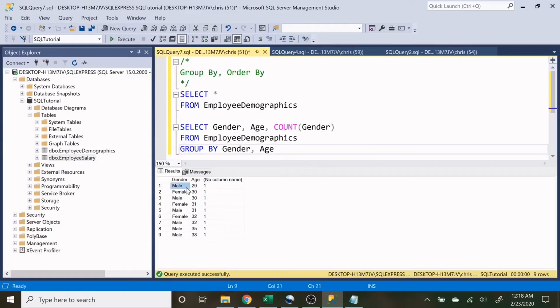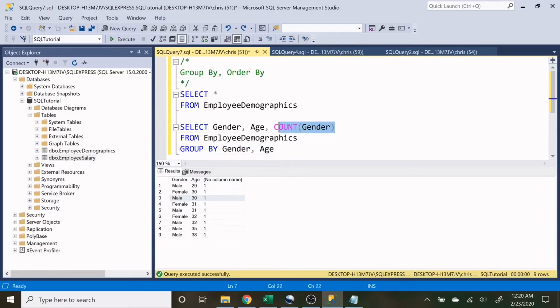So if we look down here, we only have 1 male who is 29. We have 1 male who is female, that's age 30, and so on and so forth. So none of these people are both the same gender and the same age. If, for example, we had 2 or 3 people who were male and who were 30 years old, then we would have a 2 or a 3 over here. So this count is actually being counted at each row that's being returned. For our data today, this isn't a fantastic example because it really split it out. There weren't any that were the same, but as you can see, you can put multiple columns as long as you put multiple down here.